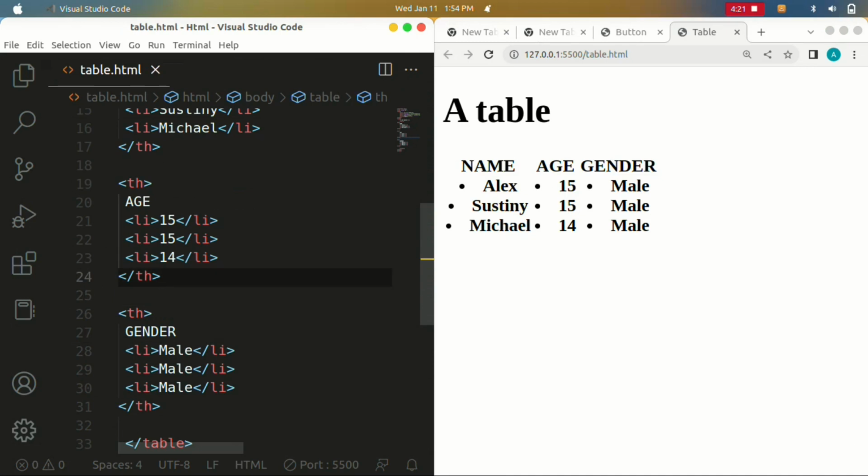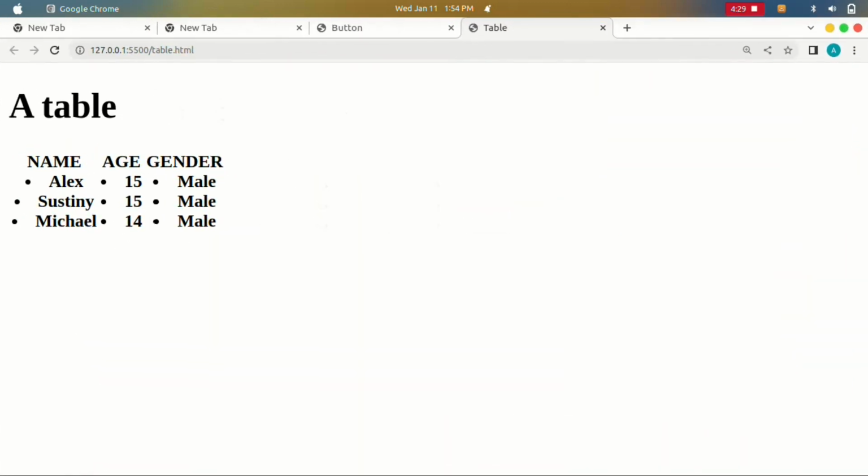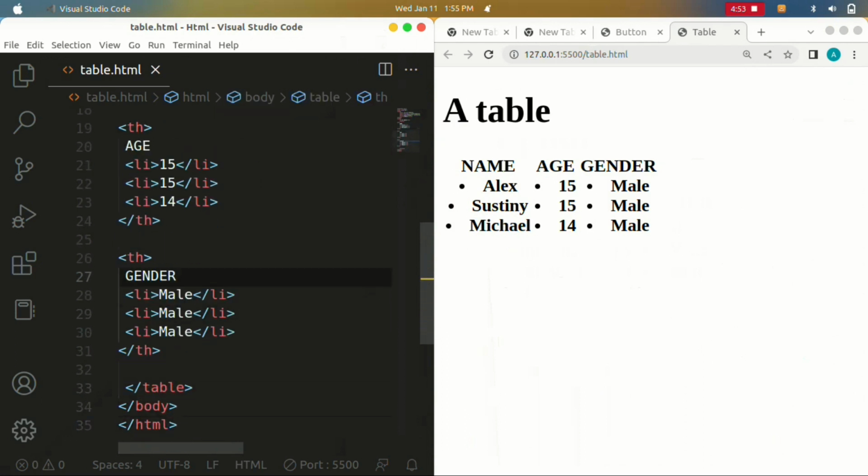Now we create a very simple table right here in HTML. So as you can see, let me make this full and see what we've done. So a table, so we've done the table, the name, the age, and the gender. And each of them contains values inside them. There are many ways of creating a table, and this is some of the few ways you can create a simple table in HTML. But someone may wonder, how do we remove this dot at the beginning of it?